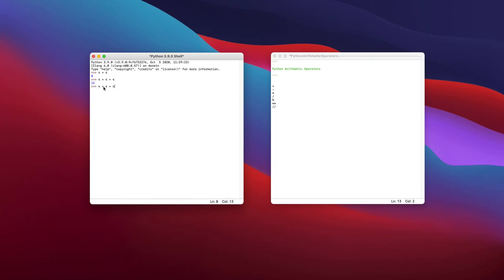If we'd like to do subtraction, it's very, very similar. All we need to do is substitute these addition symbols with subtraction symbols, and you would get your answer simply like that, right? If you were to do multiplication, also very similar. All you need to do is substitute these subtraction symbols with multiplication symbols, which in this case is just asterisks, and you would get the answer of 64.